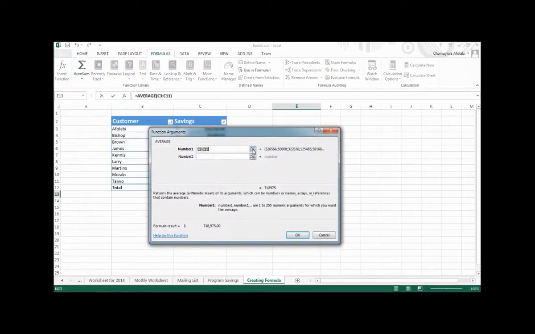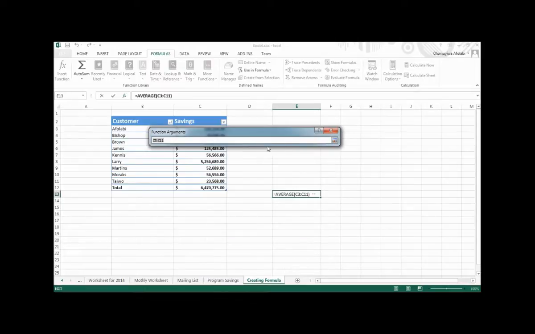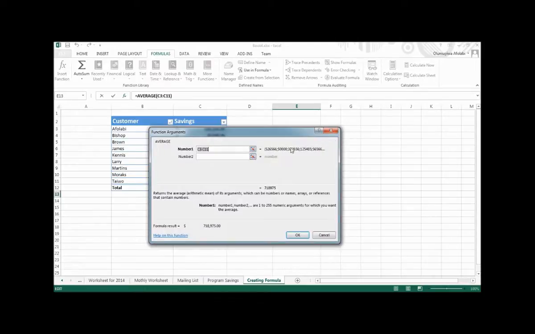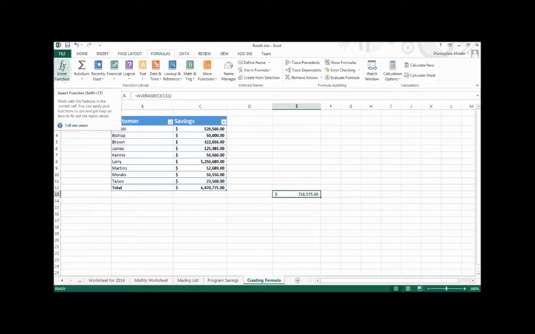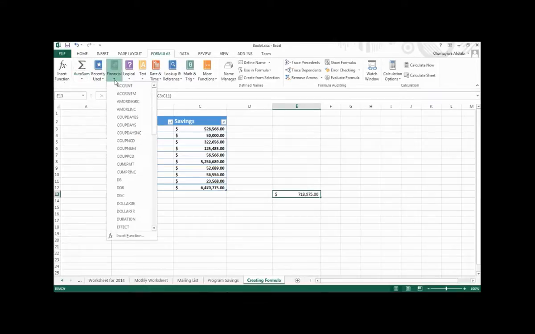Let's go to more functions now. You can select this, just like C3 to C11, number 1, number 2, and do your functions and click OK. You can also go to insert functions. We'll be dealing with this one later. Insert functions, finance. We're dealing with financial attributes here, and logical or test dates, and lots more. Math and trigonometry, and more functions.